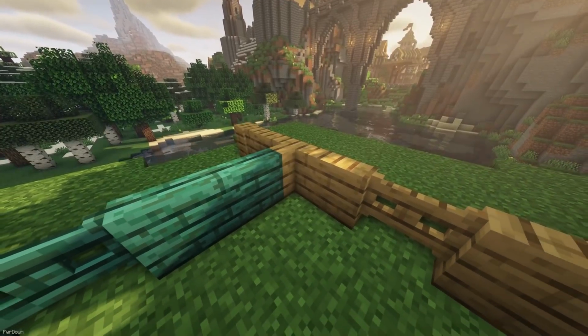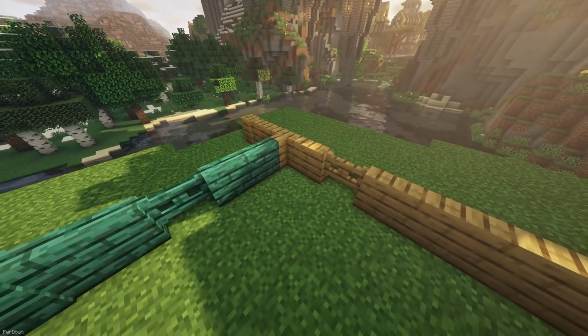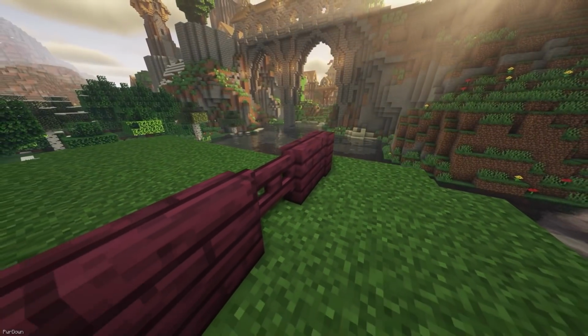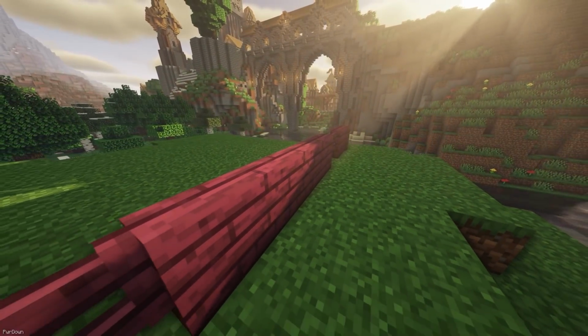Fence to Walls changes the textures of your wood fences so that they match other wall blocks in the game instead. They look pretty good, so maybe we could see these implemented into the vanilla game, as I'm sure they'd be useful.